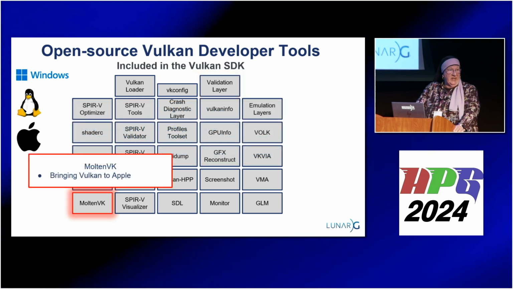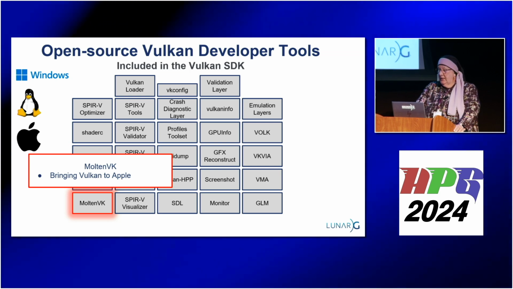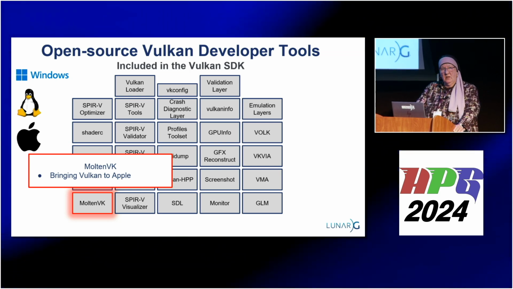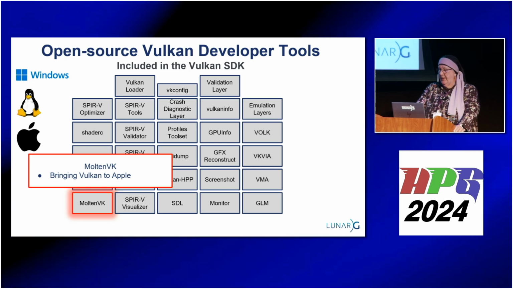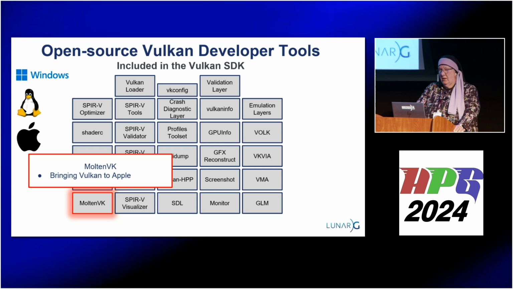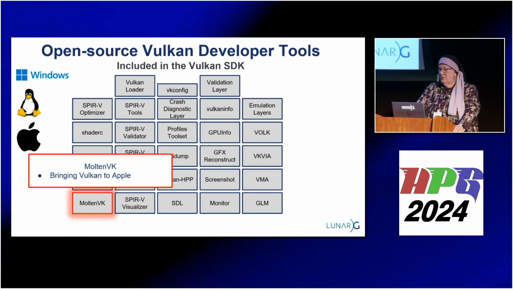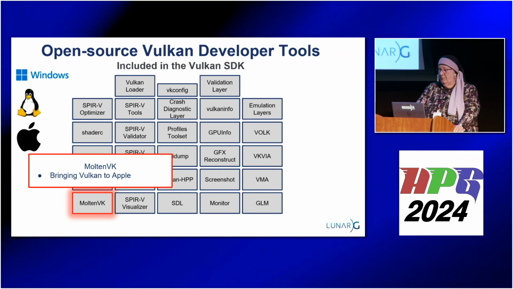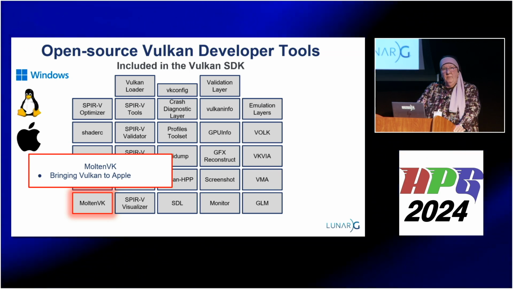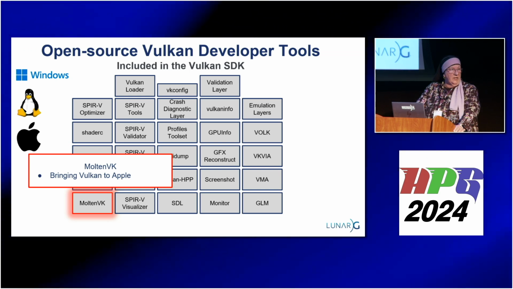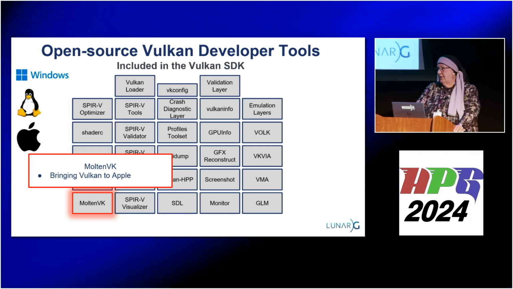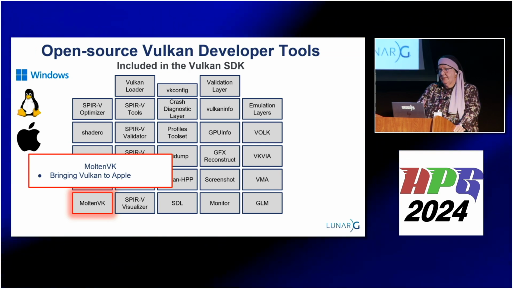I'll bring up MoltenVK because it's interesting. In 2018, it became an open source project. So this is a couple years after the launch of the Vulkan API. It's a library that comes from the Brenwell workshop, Bill Hollings, and it translates Vulkan calls to the underlying Metal calls on macOS, iOS, tvOS. And when it became open source, this prompted the creation of the Mac version of the SDK. It was now enabling Vulkan on Apple platforms.